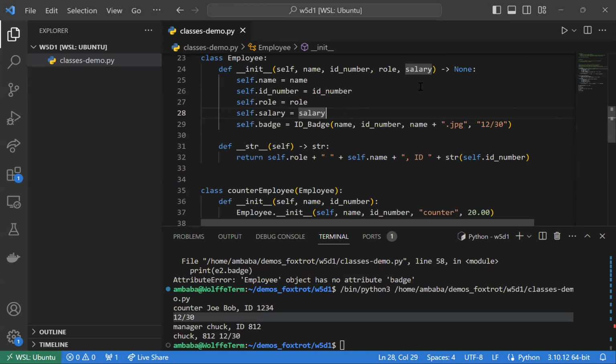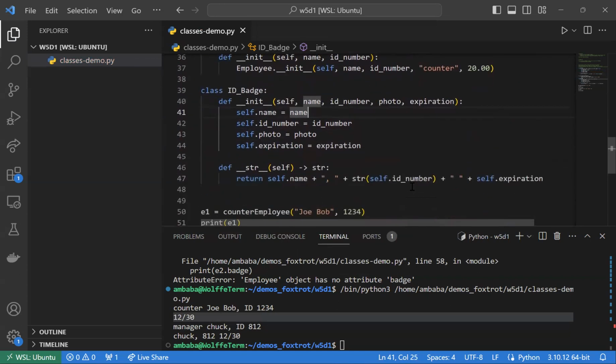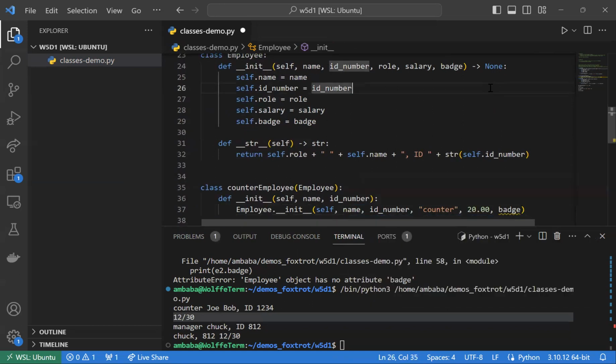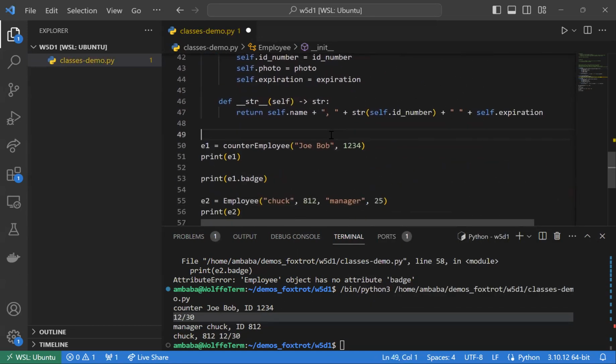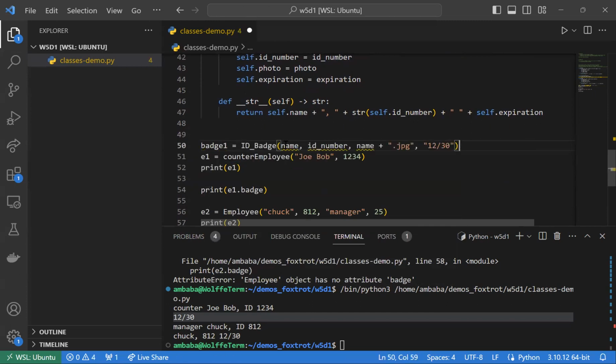So what we could do in employee is add in a badge field, and we could say self.badge is badge. And then we'll define, let's say, badge 1 as a brand new badge for Joe Bob.